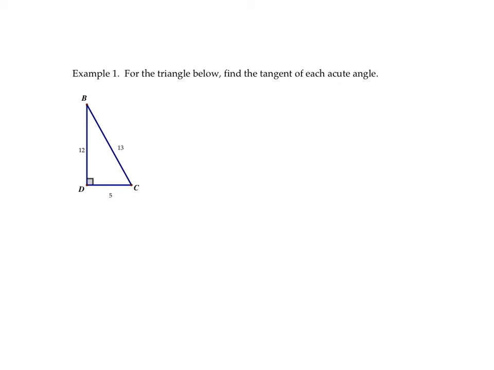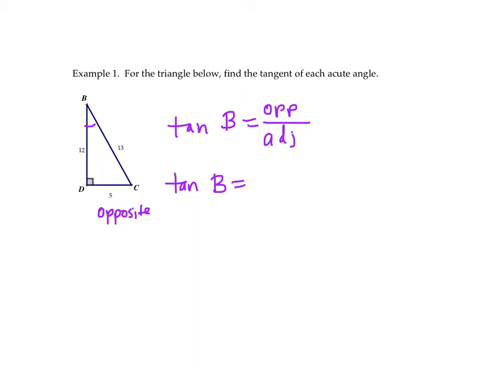So let's take a look at how we can use the tangent ratio. The first thing you need to be able to do is just identify what the tangent is for a particular angle. So if you notice, I marked angle B with an arc. I can say that the tangent of angle B would be equal to the ratio of the opposite side to that angle divided by the adjacent. So for angle B, the opposite side would be 5. And the adjacent side is 12. Remember that 13 is the hypotenuse, so we want to stay away from that for right now. So we can say simply that the tangent of angle B is equal to 5 over 12.